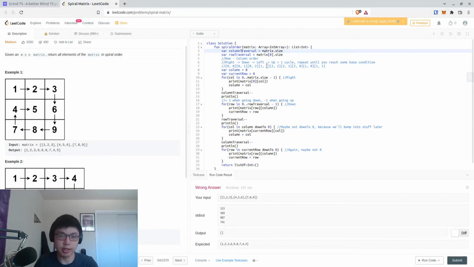So the column limit, we'll call these column limits, I think. That might make more sense.